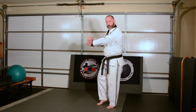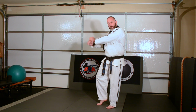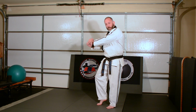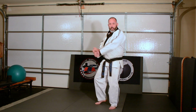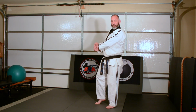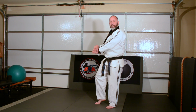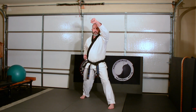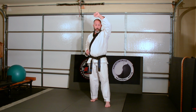Bring the hands out away from the body just a little bit. Make sure we're not very high though. Make sure we're still level with those bottom ribs. And then the right leg kicks back to make the high block. One thing you'll want to notice as we step and you elevate, don't let the shoulders come up. That creates tension. The shoulders should be down, all right? That way I know the muscles are relaxed, very relaxed, so we can make the speed from there with a high block.